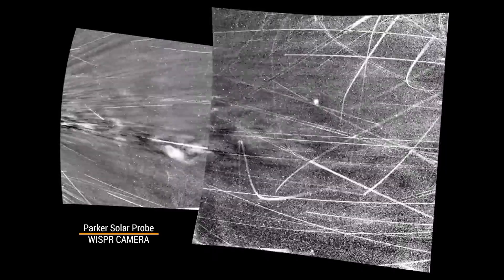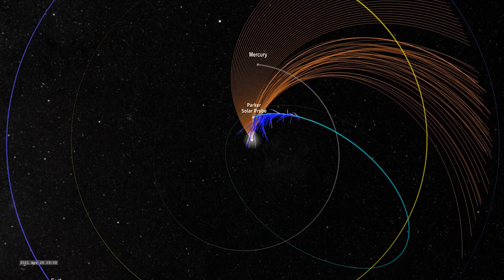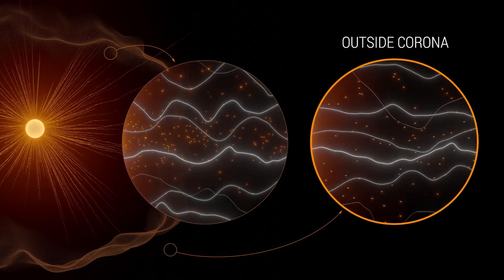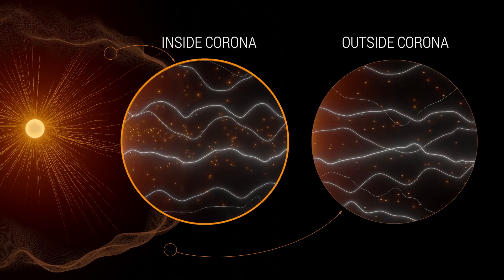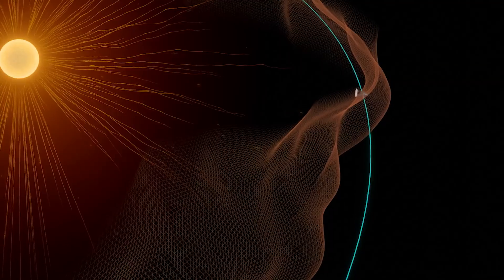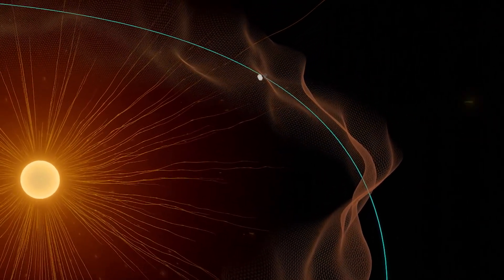This is a huge milestone — it took us over six decades to come to this point. As Parker entered the corona, its WISPR instrument took these images. Streams of plasma surrounded the spacecraft, and Parker's other instruments detected that the magnetic conditions had changed. Outside the corona, solar wind gushes out, pushing solar material away at high speeds so that it can't return back to the sun's surface. Inside the corona, the sun's magnetic field becomes much stronger, and solar material is slower and tethered to the sun. Instead of a smooth divide, Parker found that the boundary between these two sides is wrinkly.